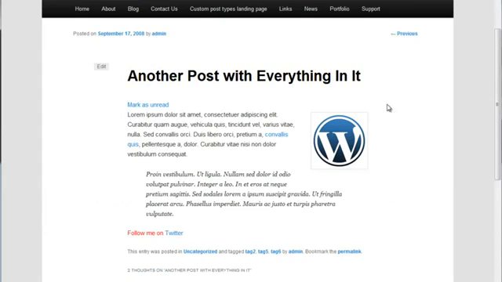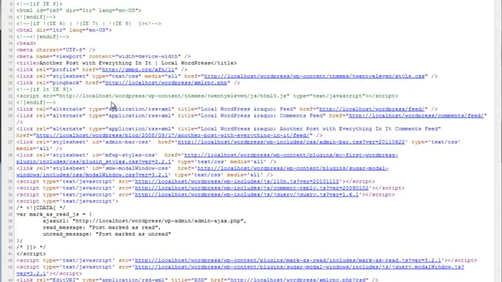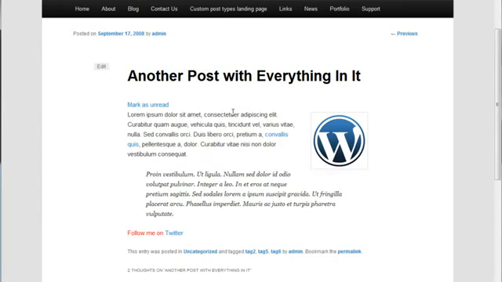If we go ahead and take a look at our page, sure enough, our text is red. If we view our page source and search for mfwp, there it is, mfwp-styles-css, and sure enough, there's our CSS file. Okay, so that was pretty easy.